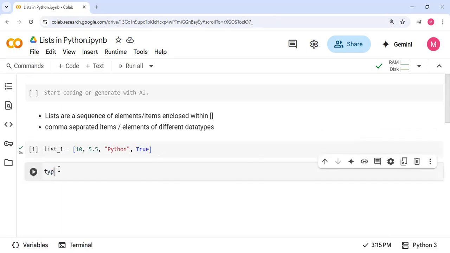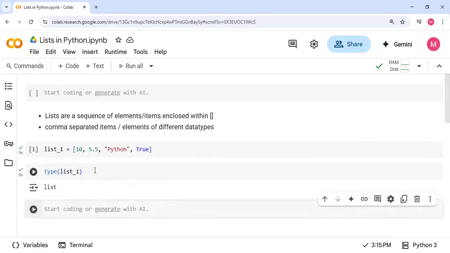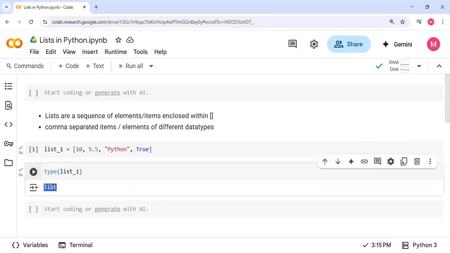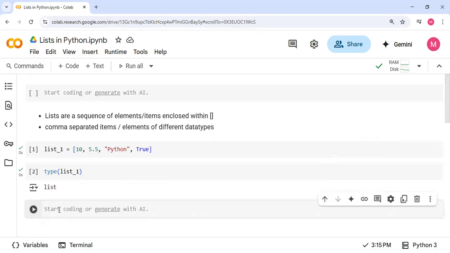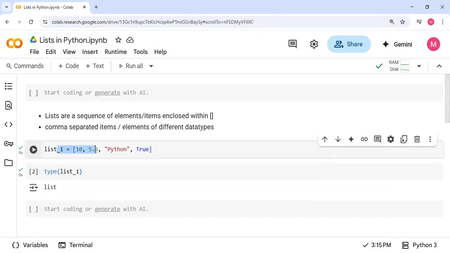To check the data type of any variable, we can use the type function. So to check the type of list_1, we'll do type(list_1), and it gives me list. So list is represented as list, in small letters, in Python. And I'll repeat that the elements of a list can be any data type.